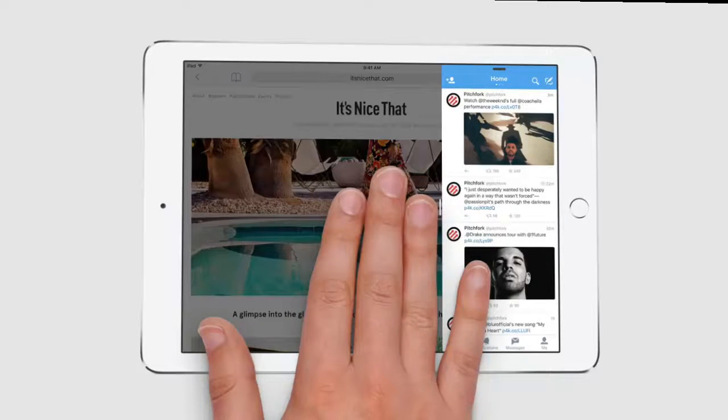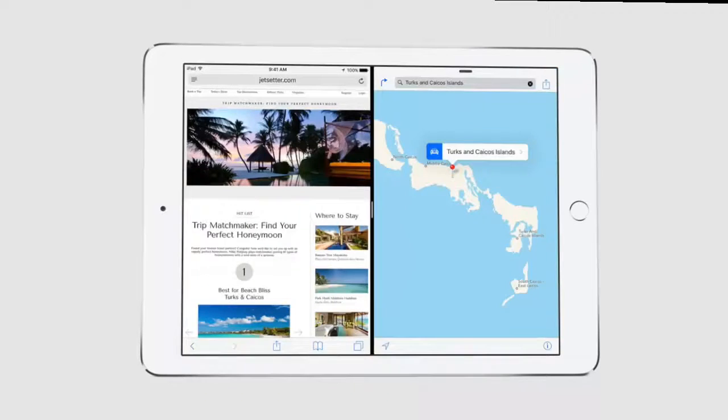Basically, for example, you could snap a mail window and a messages window literally right next to each other, or a Safari window and messages window, and you could just work back and forth so well with copying and pasting images, links, any types of text fields. Just makes it super easy. It's super snappy. Like I said, I'm really excited to use this feature. That's something I've wanted for a long time, and now that that's coming, I could definitely see me using my iPad a lot more.